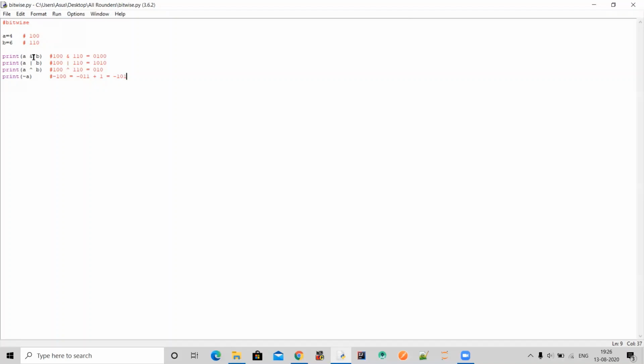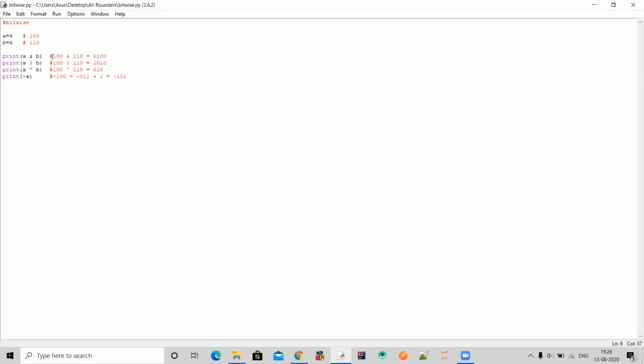Now we are using the AND, OR, XOR, and NOT operators to perform certain operations on the variables a and b. In Python it will give the result in integer form, but in the processing part it will operate on the bits.